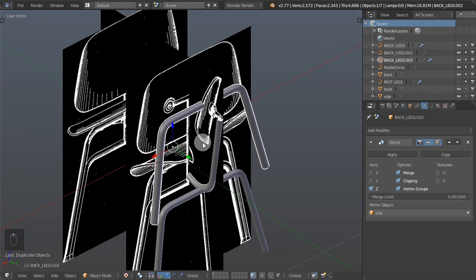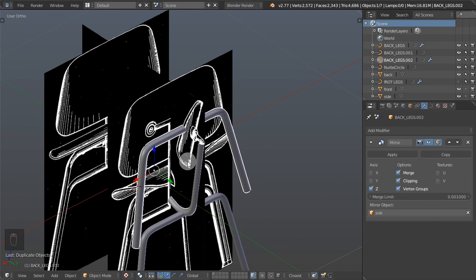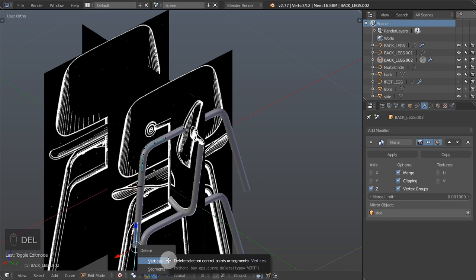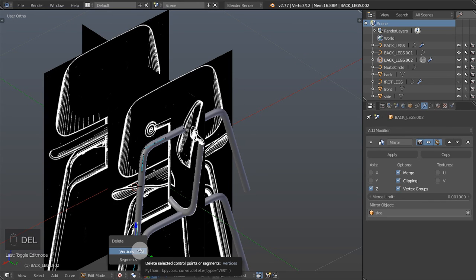Move it up just a little bit, and let's go to edit mode, click this vertex, hit delete. And remember guys, if you select the vertex and click delete, you also want to check the vertices to delete, because if you check segments, it's gonna mess things up. If you delete vertices, you select vertices. If you delete lines or faces, you select faces. So you just want to know that.